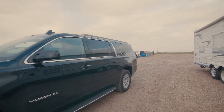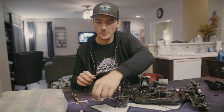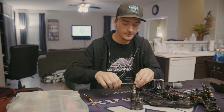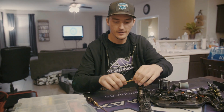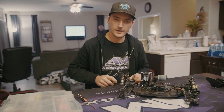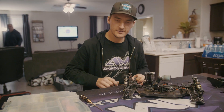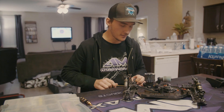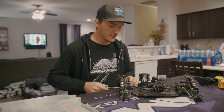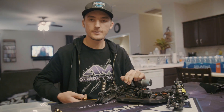Now I'm wrenching on the cars to get them ready for practice. That was pretty much it for the day — not much to film, we were in the car for a long time driving from Palm Springs. Now we're in the house we're staying in for the week. It's a pretty big house, and it's going to be fun having Cole and John McKinty here too. Pretty stoked for this week. Getting the cars ready for practice — just going to clean the electric one a little bit and we should be ready.